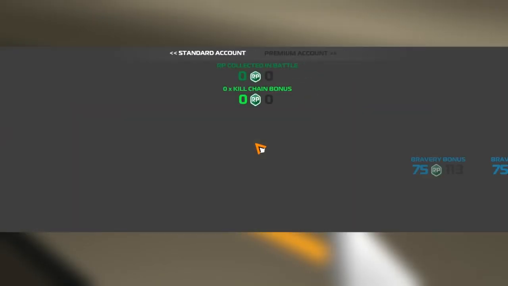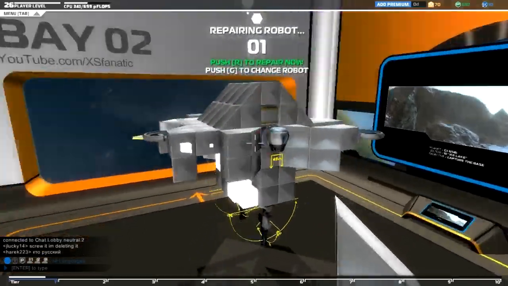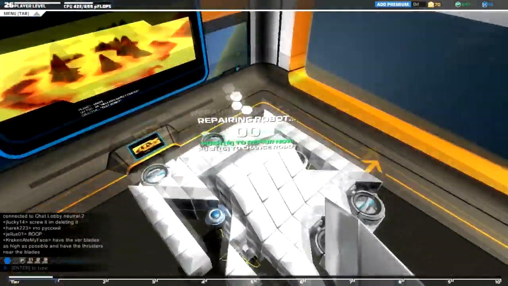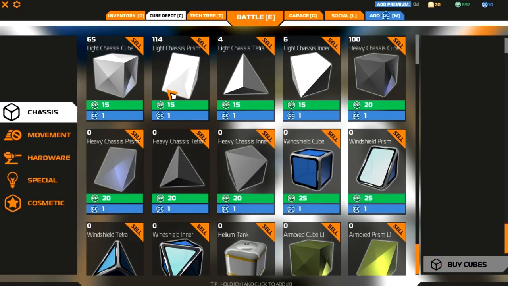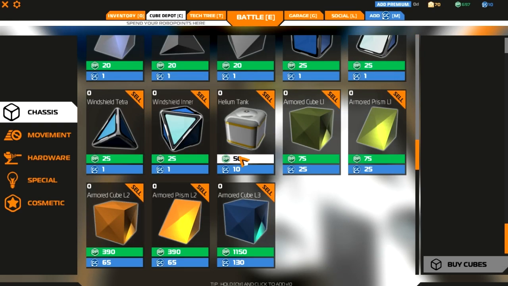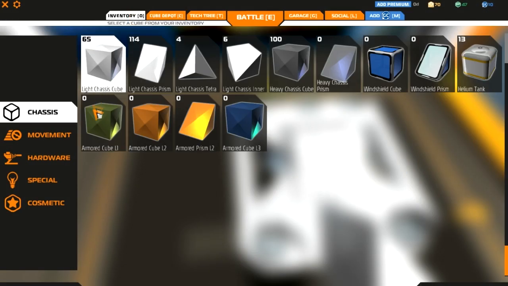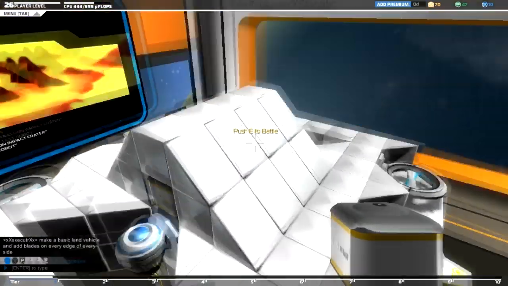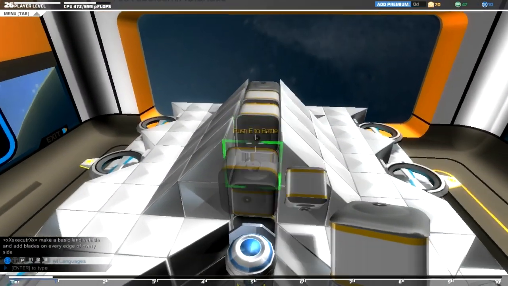That didn't work at all. Where are we? Oh. That was a weird spawn. So that didn't work at all. Cube Depot. We need helium. A lot of it. Yes. We bought all of that helium. Probably too much, but yeah, YOLO.